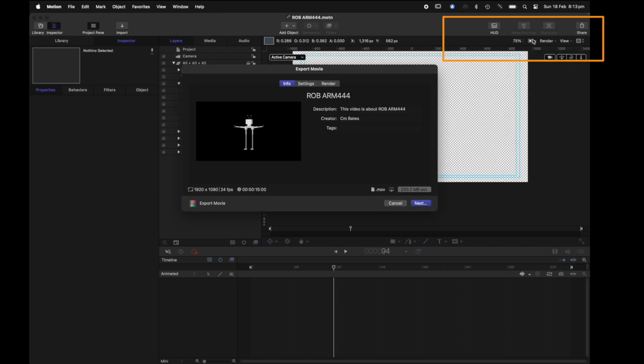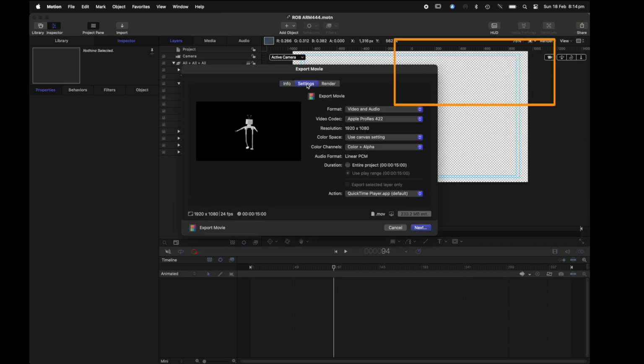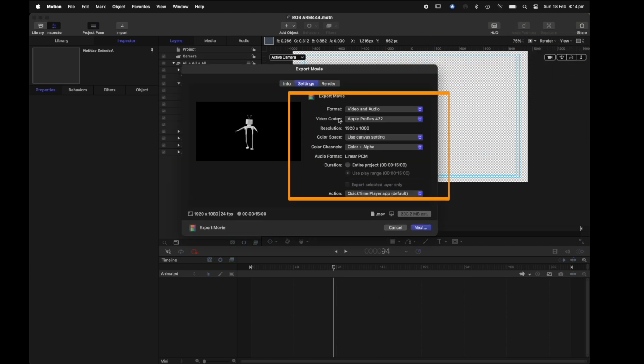One thing I pay attention to is the codec. When you want a transparency, I've tried it with the ProRes 422 with the color and alpha down here at the color channels. So far, I've only found that exporting in 4444 is the only way. And if you notice, the file size just doubled because it's included the alpha channel in the color sampling.